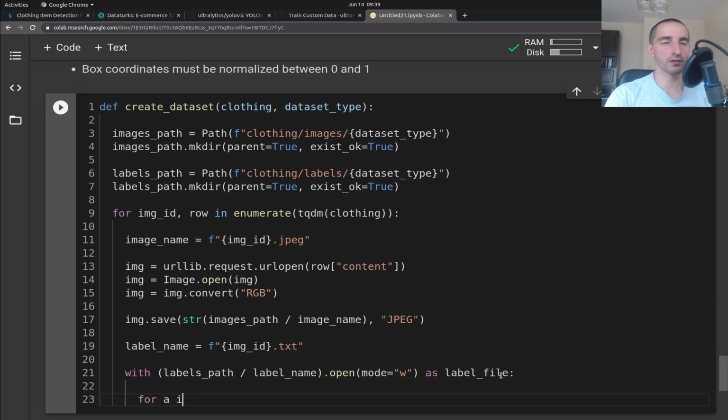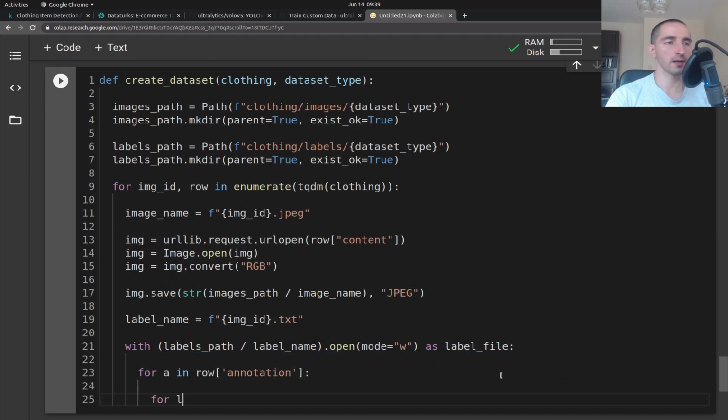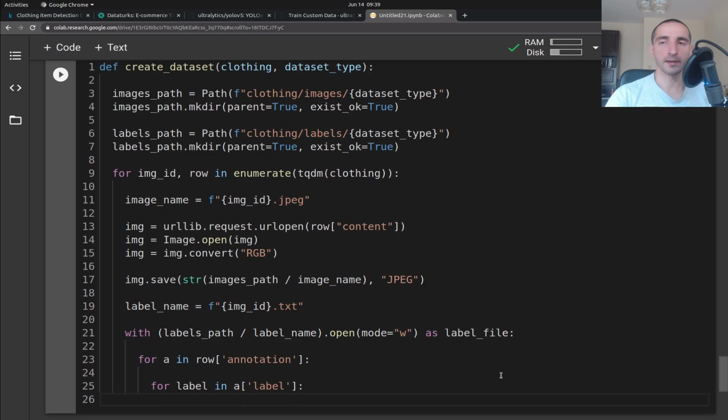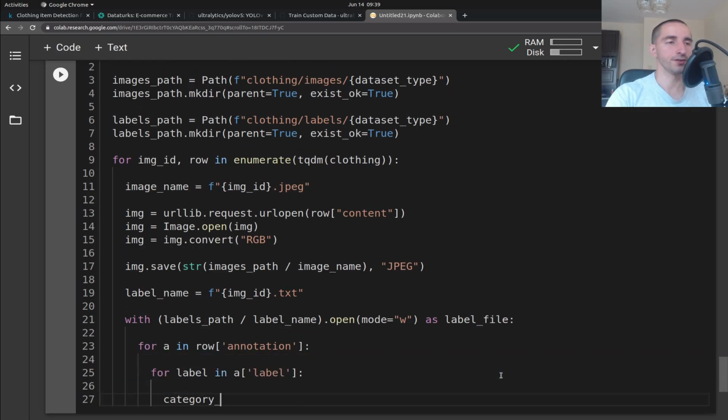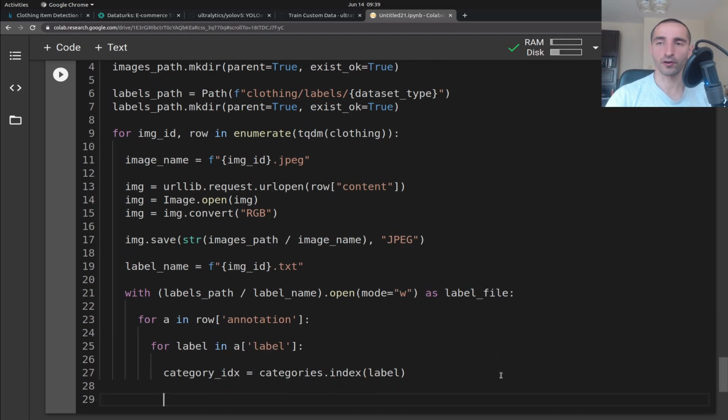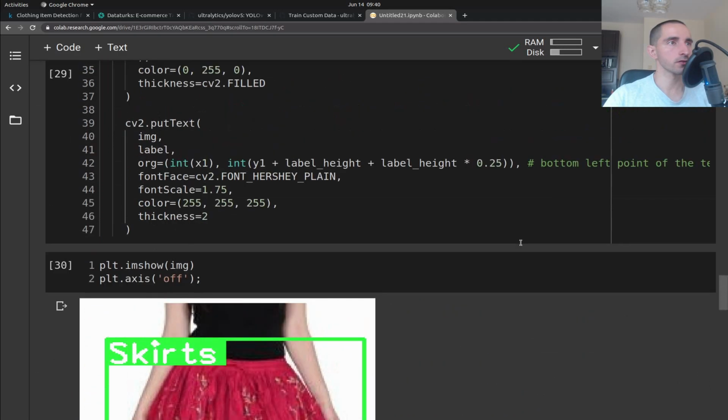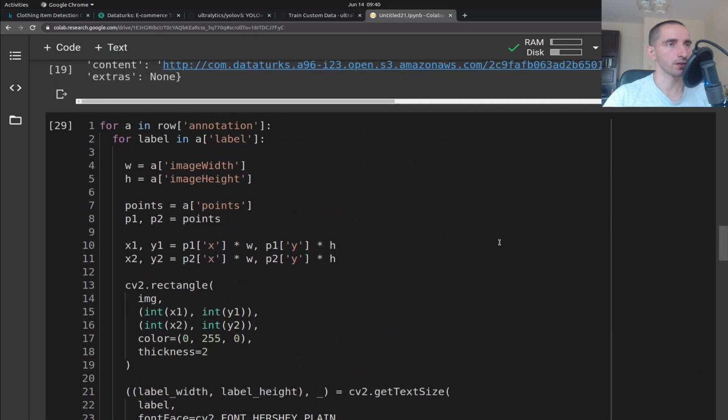So for each annotation in the annotations, and for each label right here, I'm going to take the category index by using all the categories that we had, and I'm going to take the index of that category. Next, I'm going to take the points which we've already done somewhere here.